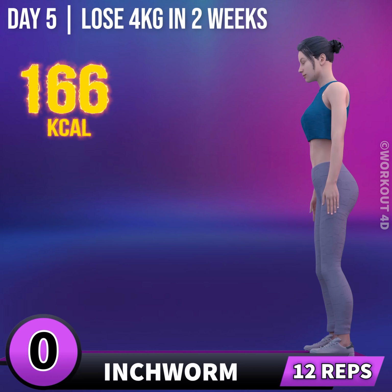1, 2, 3, 4, 5, 6, 7, 8, 9, 10, 11, 12, 13, 14, 15, 16, 17, 18. Next exercise is inchworm. In 3, 2, 1, go.